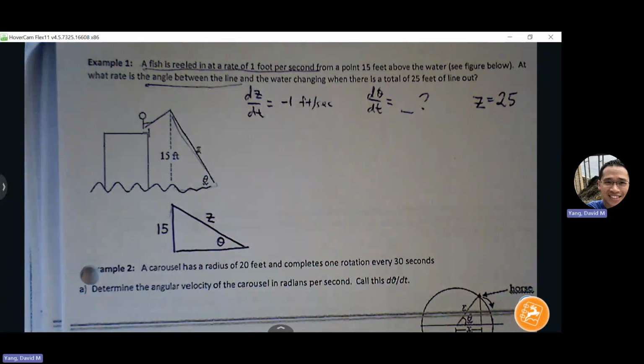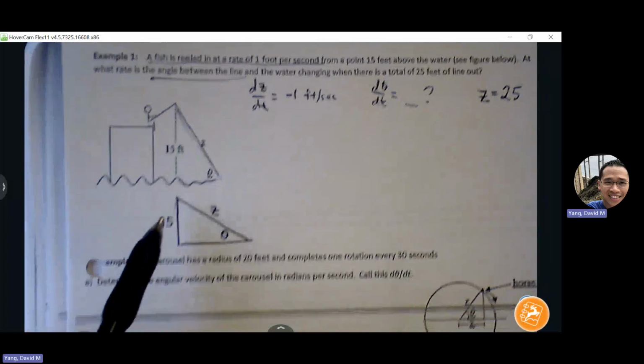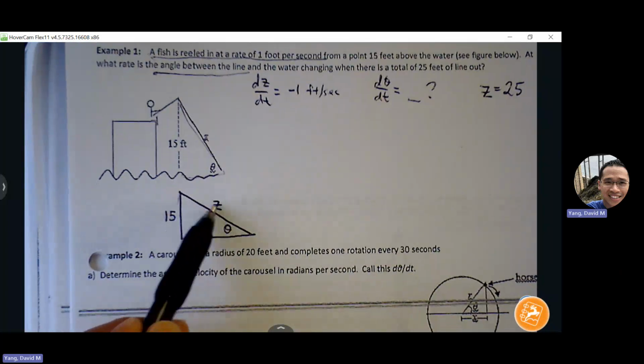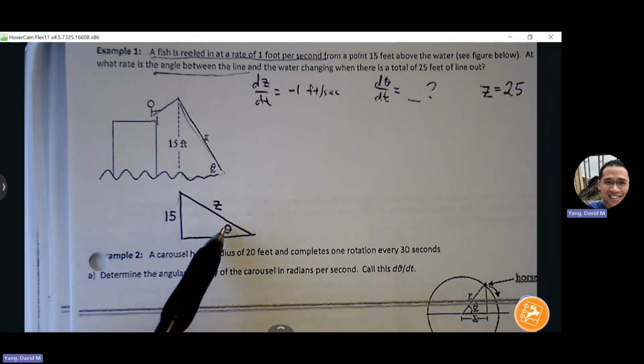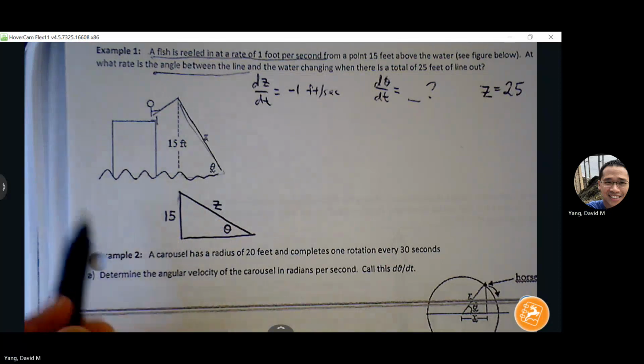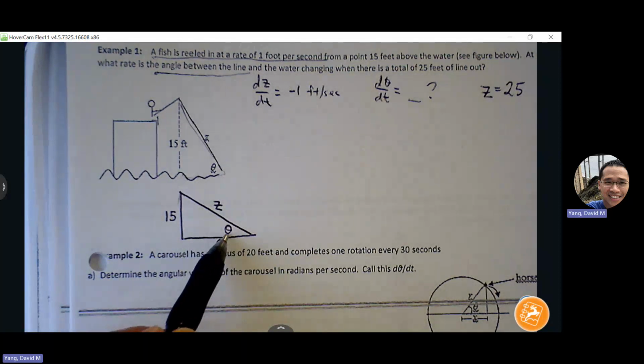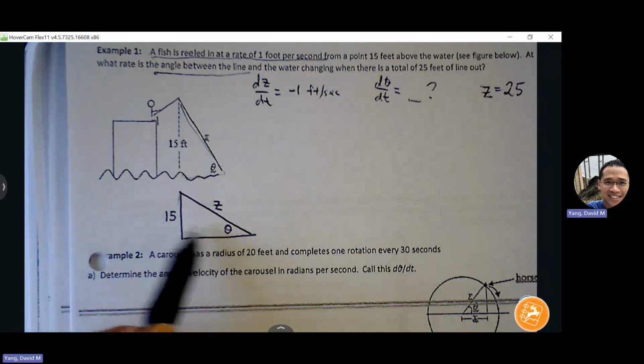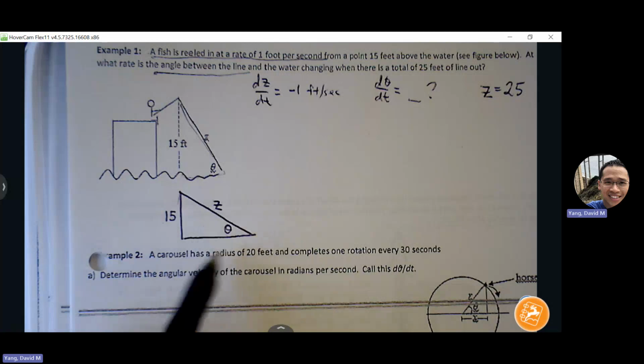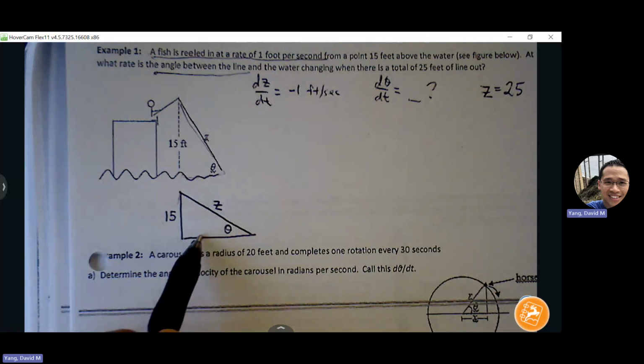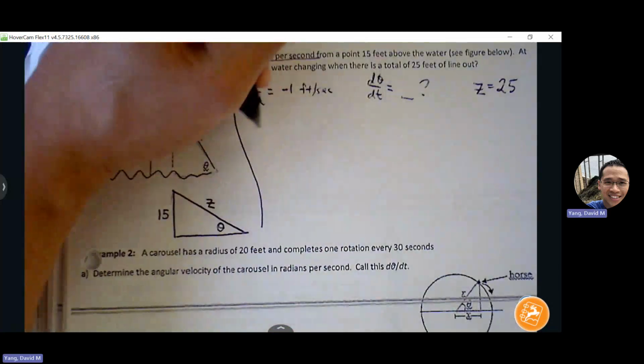Okay, so we have everything that we need. We want to pick a trig equation that's going to hit these three values. So which trig equation is most appropriate for us? Sine, right? Sine of theta equals opposite over hypotenuse. Okay. Now, there are times when you have more than enough information where you can pick other trig equations and all could work. But in this case, we're kind of forced into sine because we don't have enough information about what's happening here.